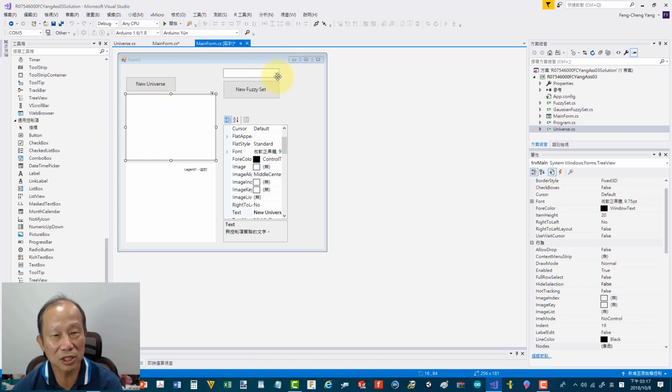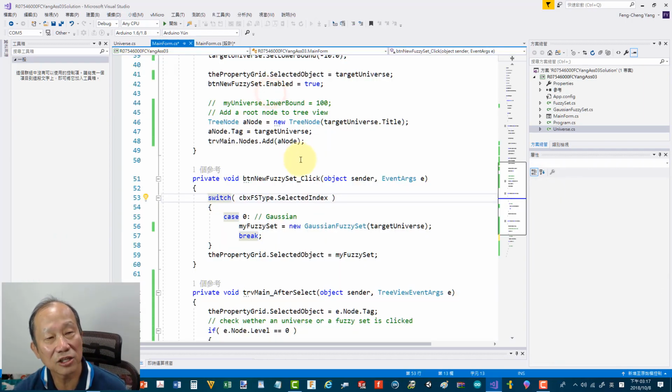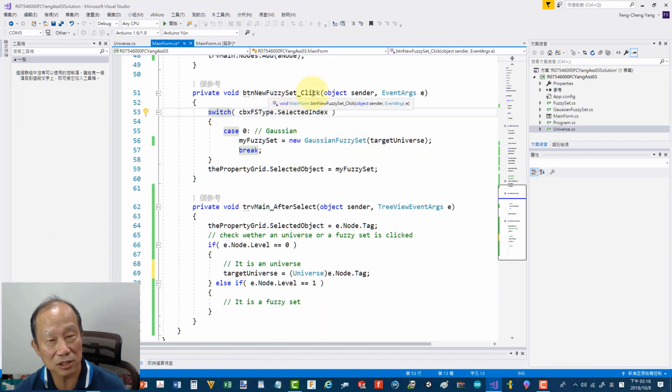In this case, it will be good. When the user selects a universe, it updates my universe, right? Then the user selects the type of fuzzy set and clicks on this button, and a fuzzy set will be created and defined on this universe. So that is our purpose.